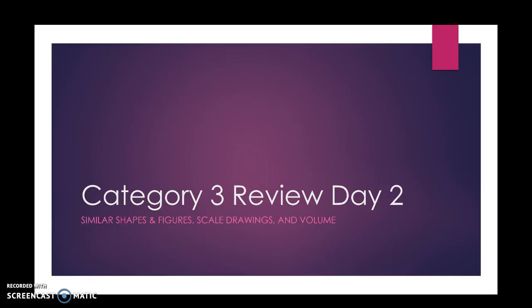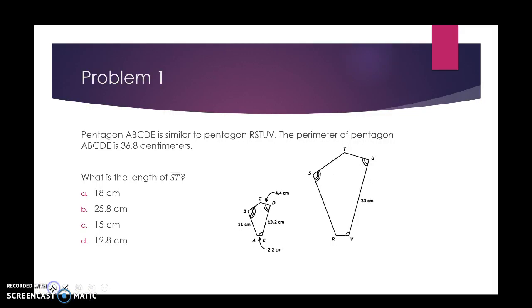Okay guys, so today is our second day reviewing category 3. So today we're going to go over similar shapes and figures, scale drawings, and volume. So go to where it says teacher station on your paper for today. Should be the back side or the back 2 pages when you fold it.